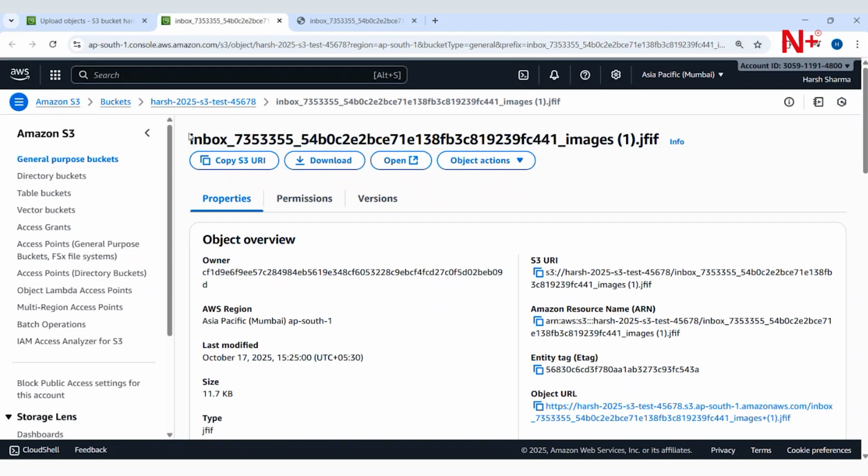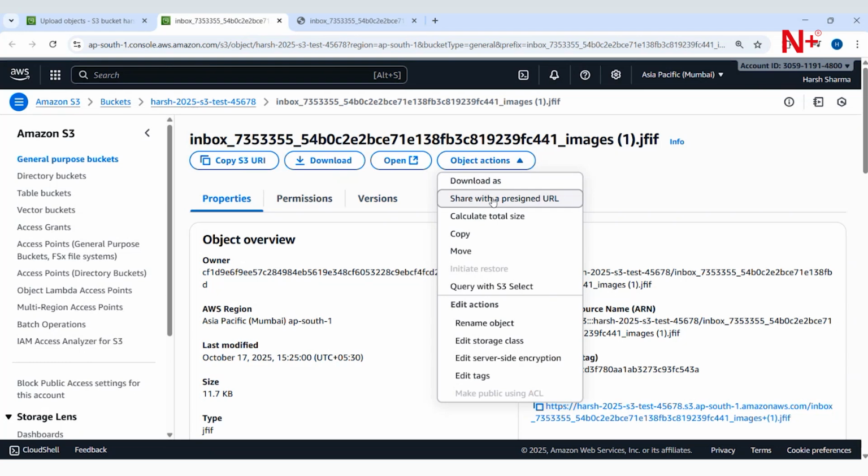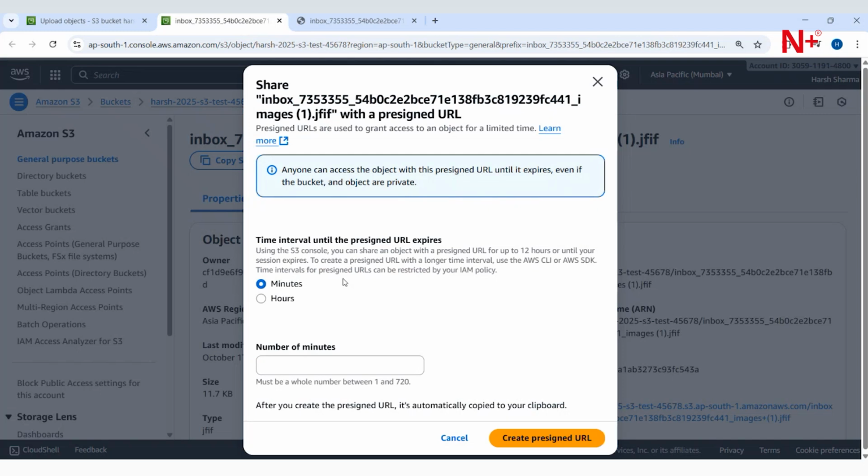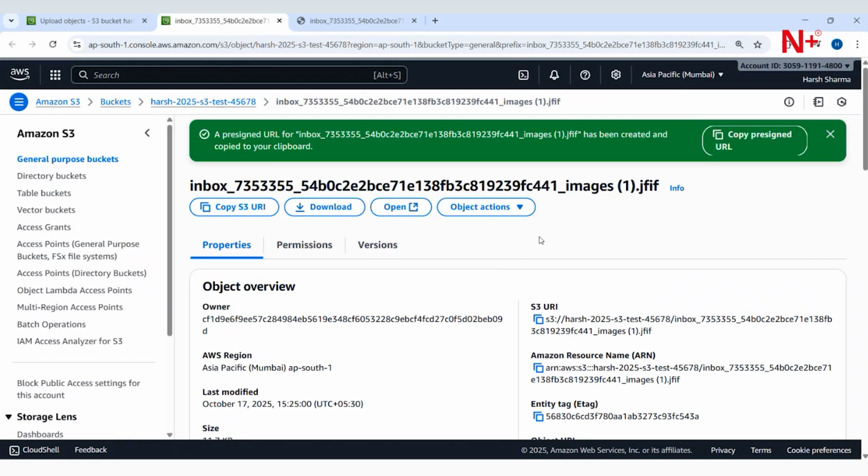Now, interesting thing, I can share the link of this picture to someone with a pre-signed URL. Now, what is a pre-signed URL? I can say, hey, I give you permission to access this picture for a given amount of time, let's say 5 minutes or a few hours, whatever you want. It's like temporary access.